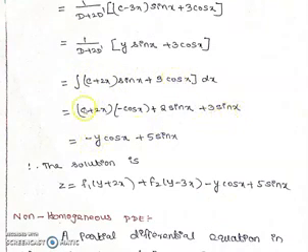Then now replace c plus 2x as y. So minus y cos x plus 5 sin x. Therefore, the solution is z is equal to f1 of (y plus 2x) plus f2 of (y minus 3x) minus y cos x plus 5 sin x. That's all. So up to this, the homogeneous partial differential equation is over.